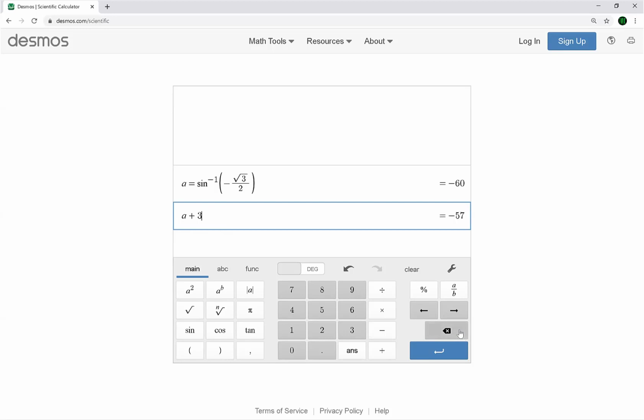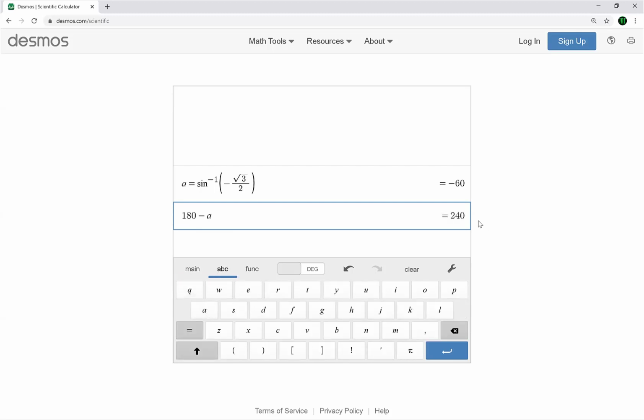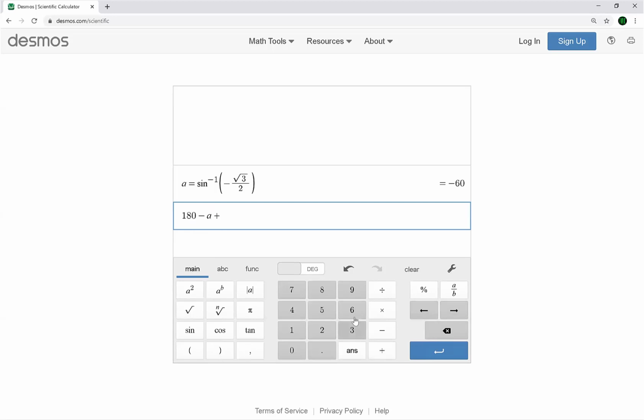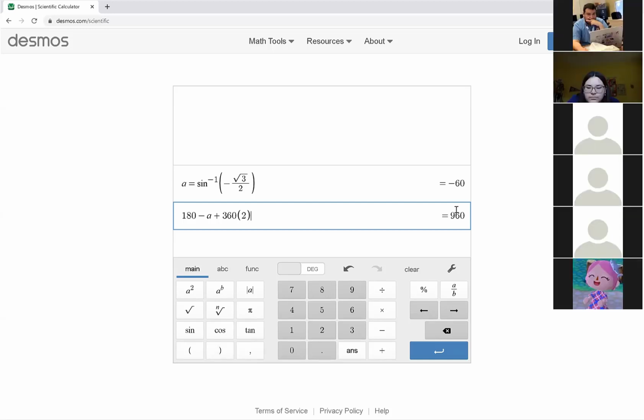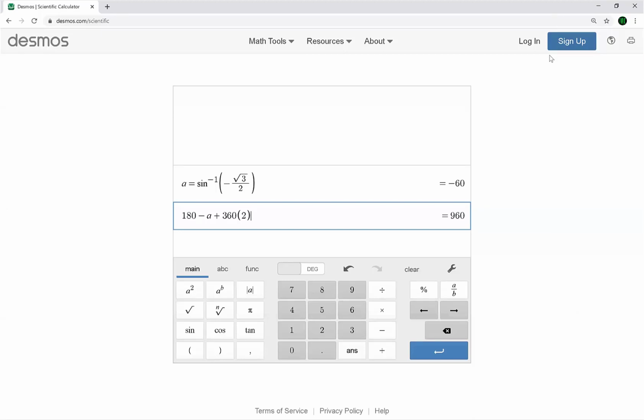All right, I'm going to clear all this. Since I already called A equal to this, what did I say we could also do? I said we could also do 180 minus A. So look, 240, that's another answer, right? So there it is. We're back in business. So 240 is another answer. That's if n equals 0. And then I'm going to go plus 360. So write that number down, 600. And if I do another one of those, I think I'm already outside. So now it's too many. That's 960. 960 is a no-no because it has to be between 0 and 720.